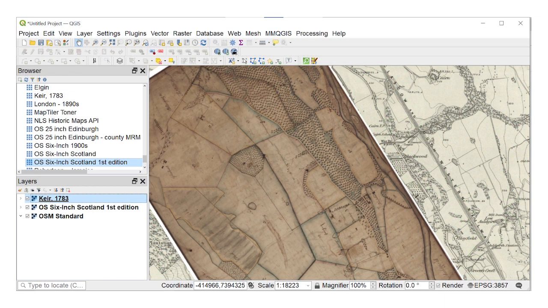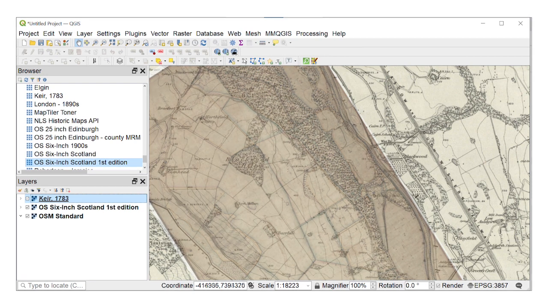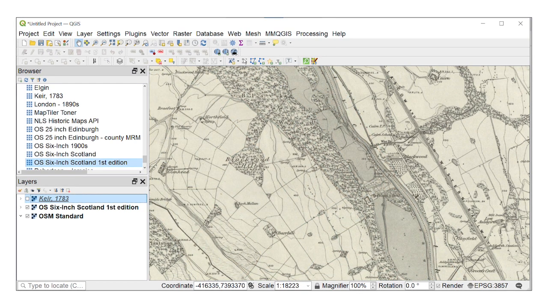But it's also possible to bring into QGIS, for example, the Ordnance Survey first edition mapping, or later layers of OS mapping, and to directly compare things like the woodland here that's shown in the 1780s with the more extensive but still quite similar woodland on later maps.